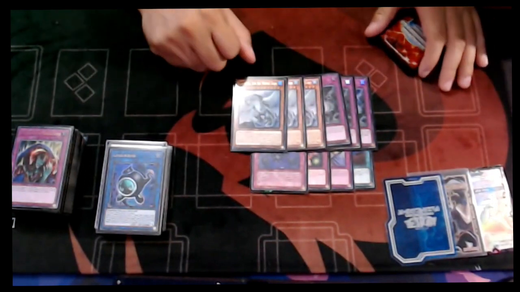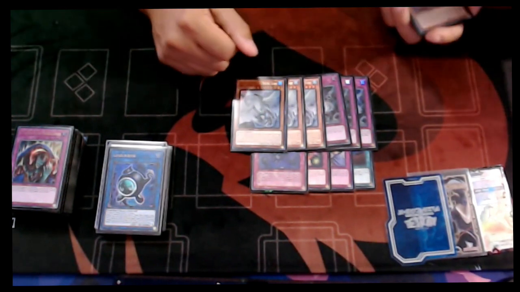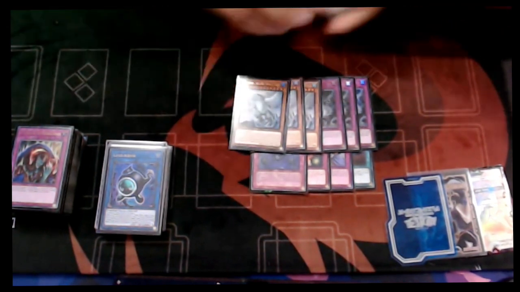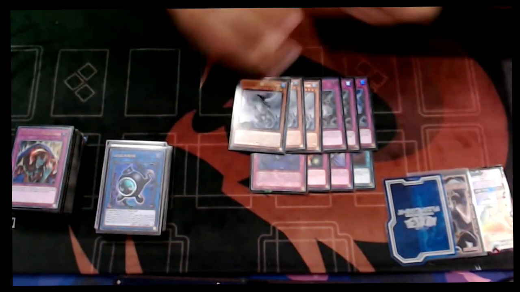So it was like the perfect combo against Cashtira. My Cashtira opponent just overextended. I Evenly Matched them, then Kaiju in their Arise-Heart, and it was GG. Yeah, it was insane. It was the OTK.